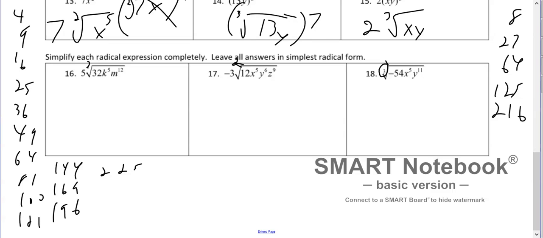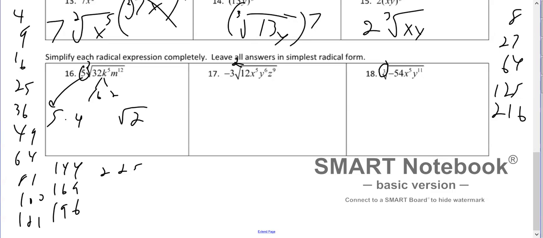So for 16, don't forget this 5 is out here. If you need to bring it out to remind yourself, 5 times whatever comes out. Now you look at the list. Now, even though 4 goes into 32, you want to work backwards to find the biggest number possible, and that's 16 times 2. When the 16 comes out, the square root of 16 is 4, that's going to multiply by the 5. But the radical 2 is going to be stuck inside. Leave a space for the letters.